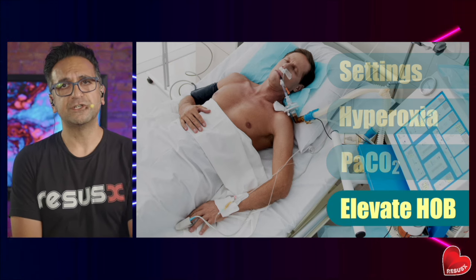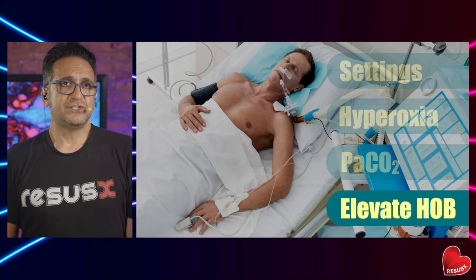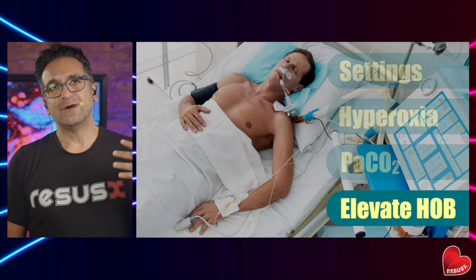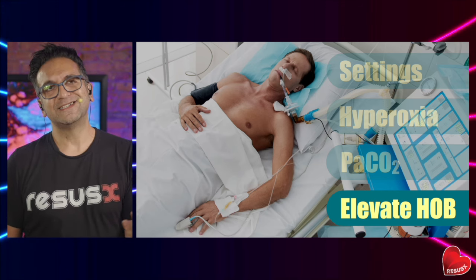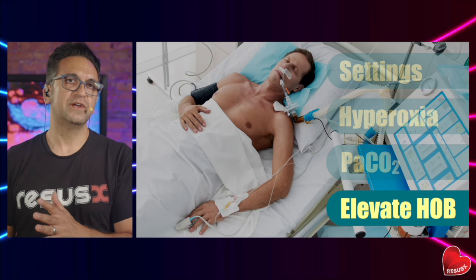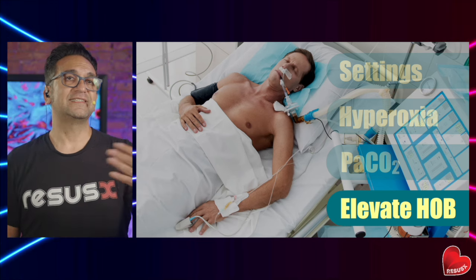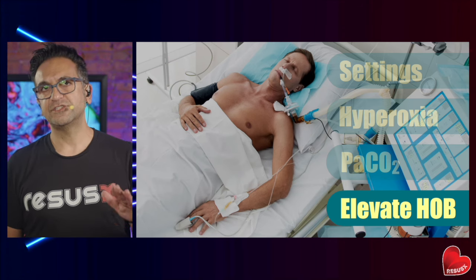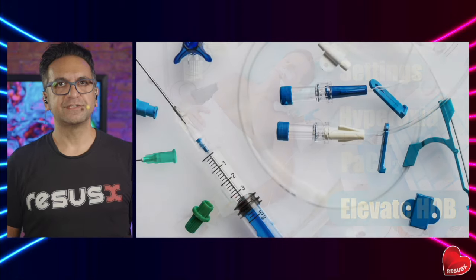in intracranial pressure. And then finally, this is the cheapest intervention you can do, is just elevate the head of the bed 45 degrees after you finish assessing your patient, because this is going to decrease your risk of ventilator-associated pneumonia. Imagine you did all this work, this patient did well, and now they get a secondary hit of ventilator-associated pneumonia when they're in the ICU from laying flat. So just elevate that bed 30 degrees.